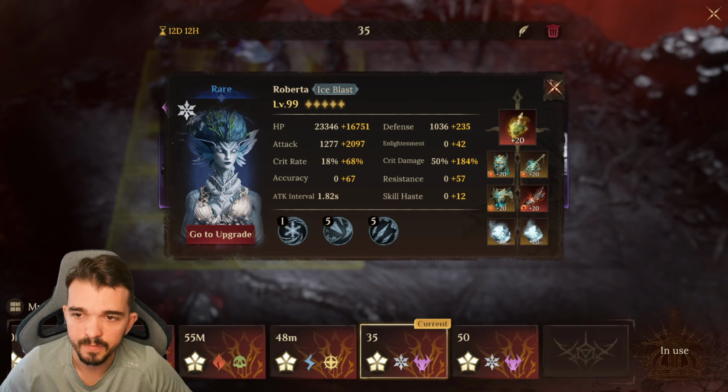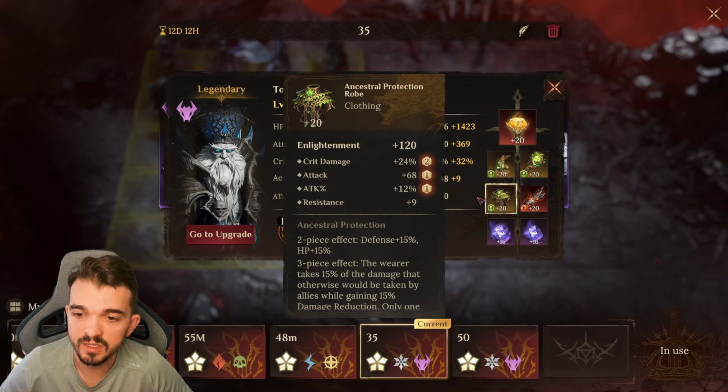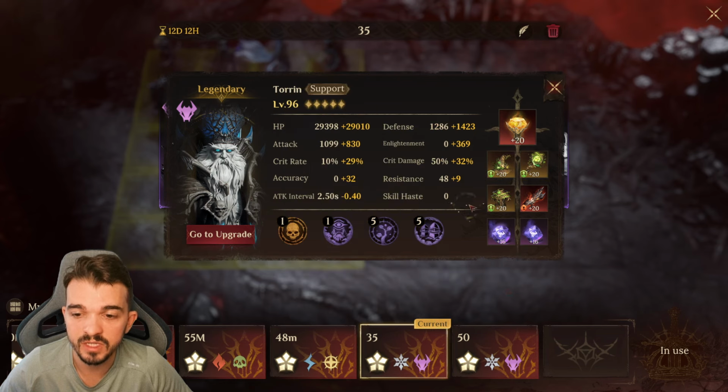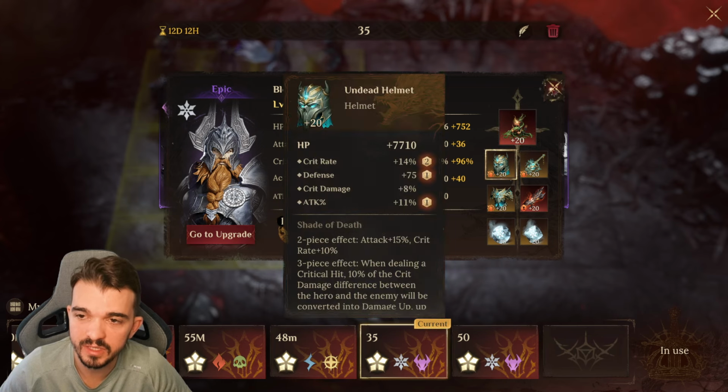We have this set. Then we have Taurine with the Everlasting Diamond, which will give me enlightenment and increase my healing, which will be really cool. We have Ancestral sets with some enlightenment. This set will be really good to reduce the damage on my team. And then blending with Ravatrix and the Shade of Death set.